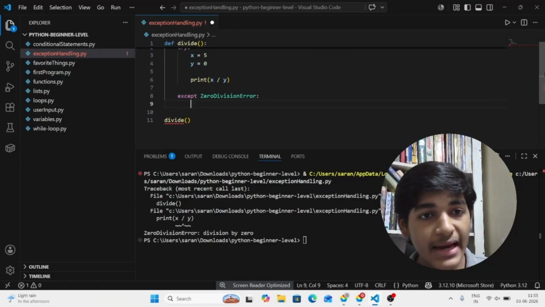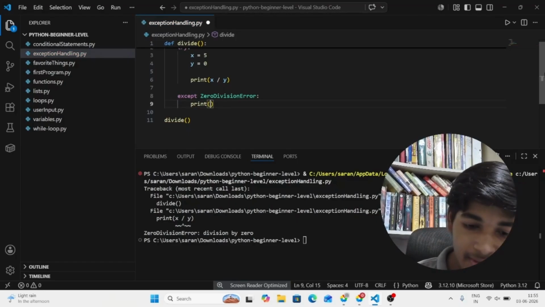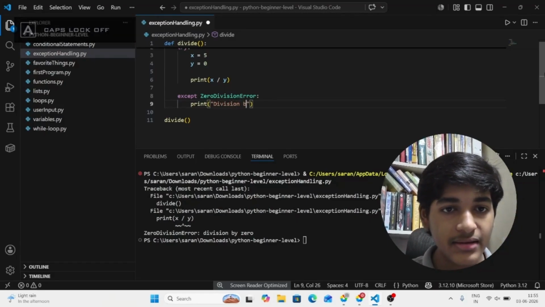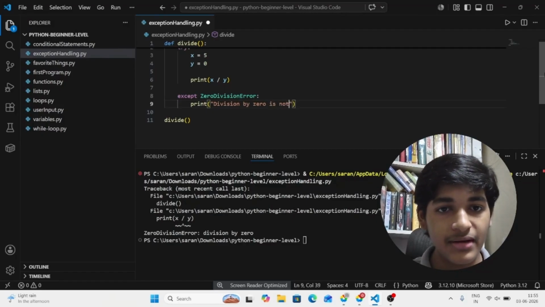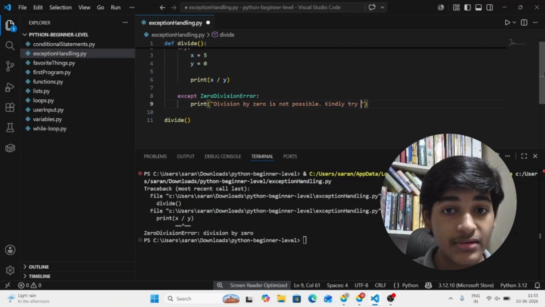Now inside this line, I will write which custom message the user should see. So I'll write print, and then I'll write, division by zero is not possible. Kindly try again with another number.